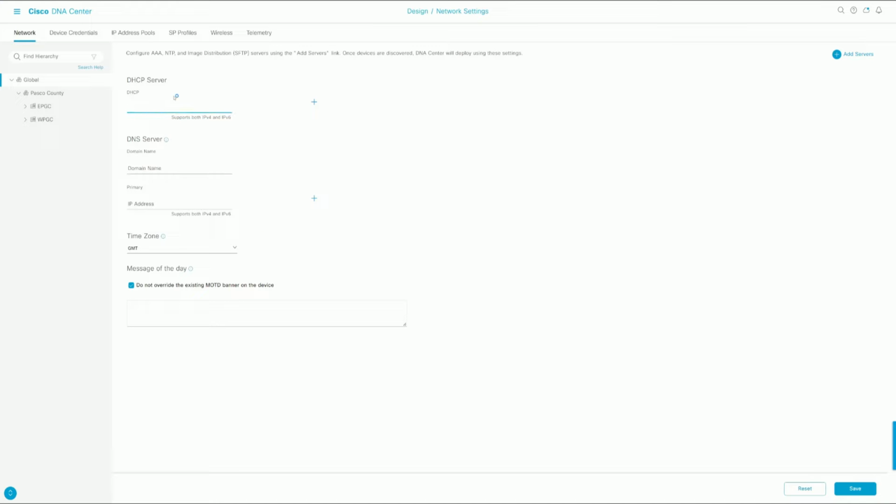So I don't have any DHCP servers, but this is where you would set one. We can just make one up. Your DNS server with your domain name. Again, we're just going to make some of this stuff up because none of it's built.